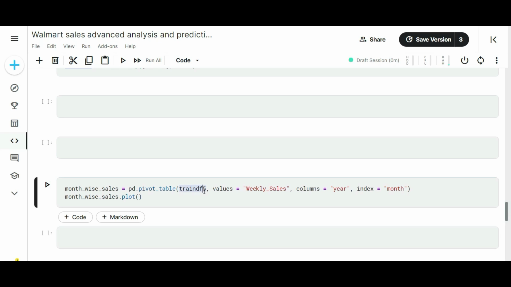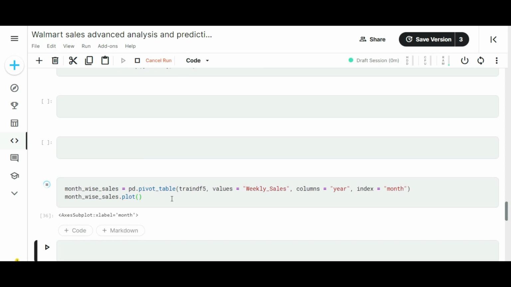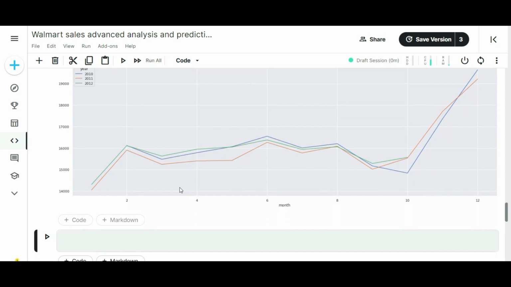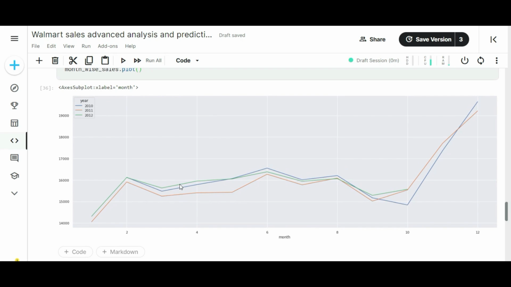In the next insight, I formed a pivot table. With this pivot table, I am able to find which month sales have peaked. So in the years 2010, 2011 and 2012, Walmart had good sales over 3 months which happened at year ends. And if you look at the graph closely, you can see in the 10th month of those years, the sales have started to pick up. It is because of the festival season. A lot of people show interest towards buying new items during the winter and Christmas seasons. So this is the reason behind the sales according to my logic.